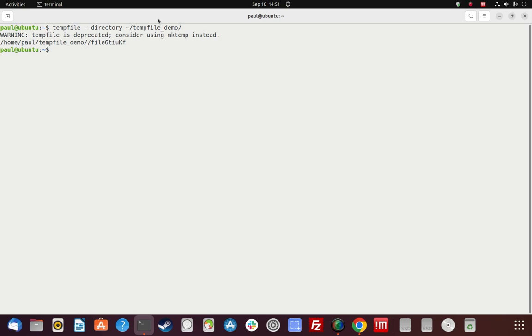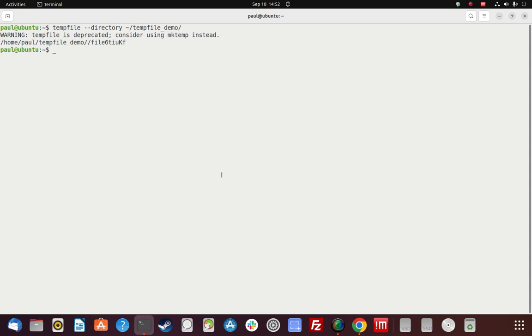Again, ignore the warning, and you can see it did the same thing. It put it into the home directory, into the tempfile demo folder we created. You don't have that temp dot alphanumeric name format. You just have this, which is file, then the alphanumeric name. So it's a little different.